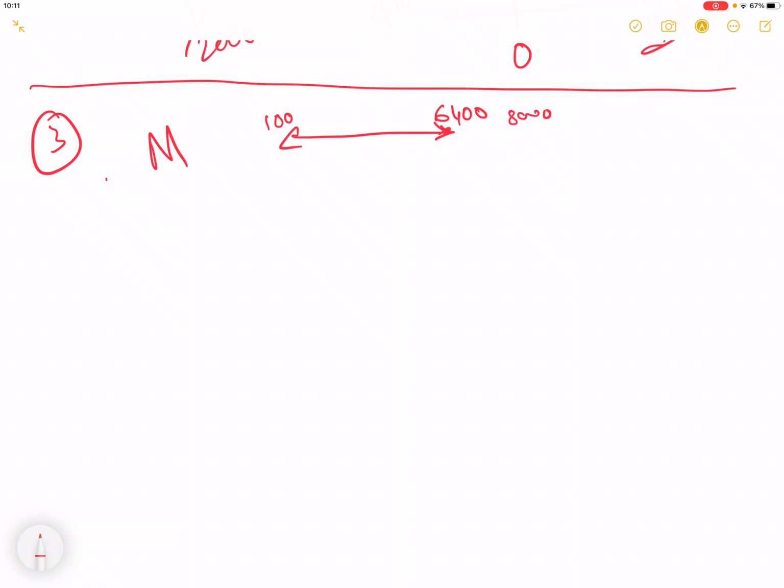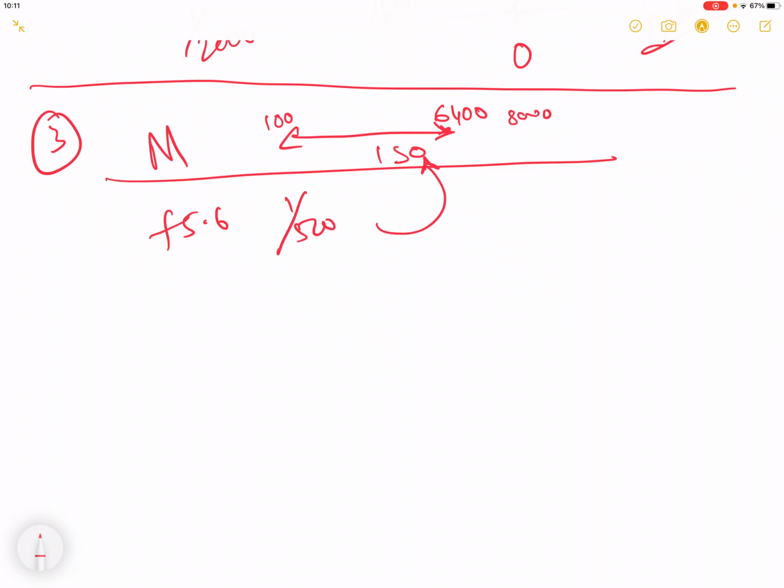So now if this is the setting you have done for ISO auto, let's say you're on f5.6, you're on let's say 1 by 500th of a second, and this is the range the camera is going to give you. Let's look at this scenario. Let's say it's a very rare situation, low light, 6:30, 6:45, you're coming out of the park, and it's once in a lifetime moment that you're seeing. Now, if you pinpoint your camera towards this scene, the camera is not going to be able to produce a picture properly, because even this ISO is not sufficient in this example.